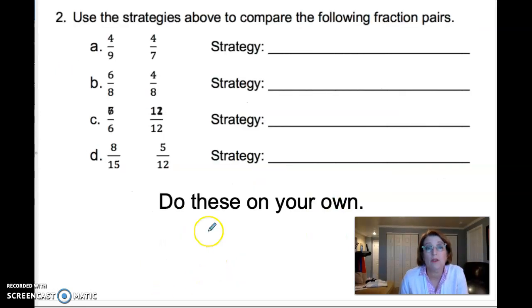So now you have 4 problems here to try on your own, to name the strategy, and to put in the correct symbols. So either using greater than or less than, compare these. And I hope these show up better on your document than they are right here on mine. I'm not sure what that's even supposed to be, so if we have to skip that one, we can. Pause the video if you want. Do those now before moving on, or you can keep watching and come back and do this later at your own time.